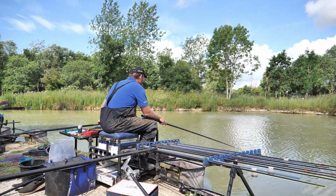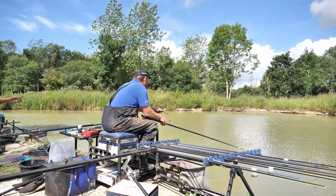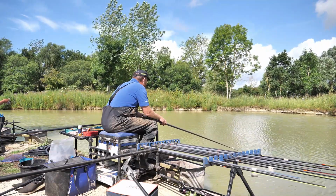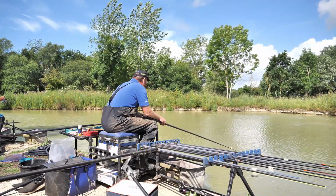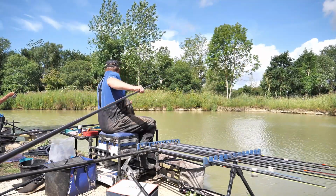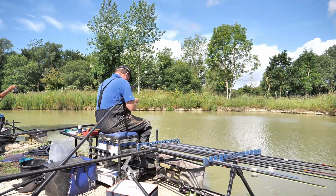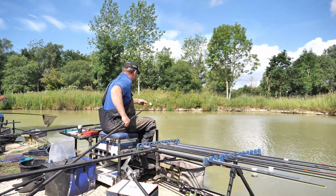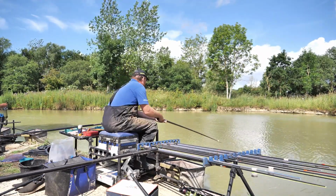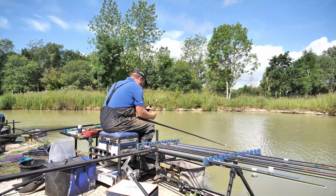The pegs might seem extremely tight, but they're pointing in different directions, so they're obviously not the best edge pegs, because you could have a fight with the top gear. But when you fish out longer, then you've got loads of room. Looking back at this, I should have moved. I should have put another section on the pole, or maybe fished slightly to my left, because you're beginning to miss bites. And this is the key, really, to catching those extra fish. Sometimes actually watching this back myself helps me.